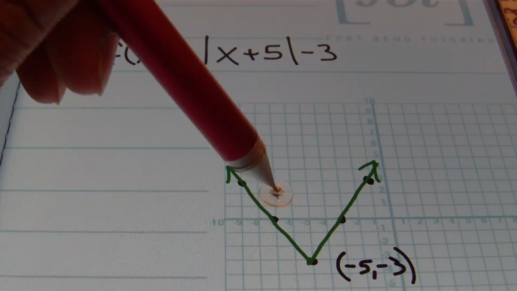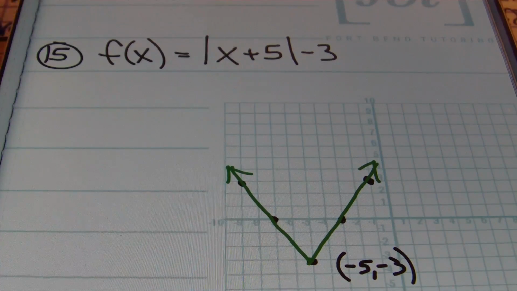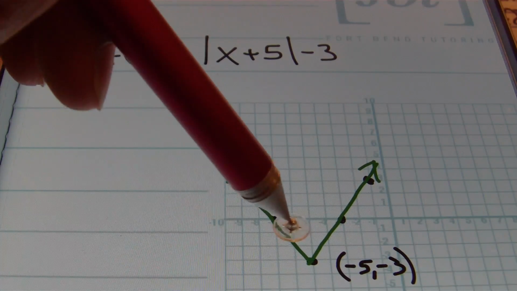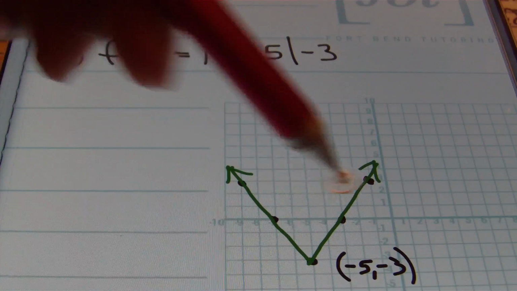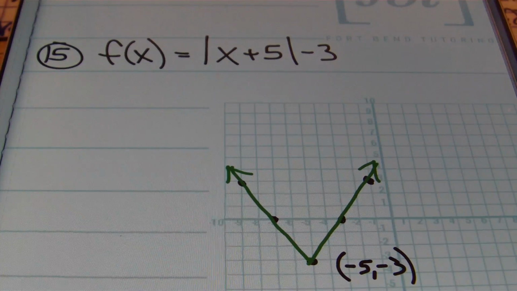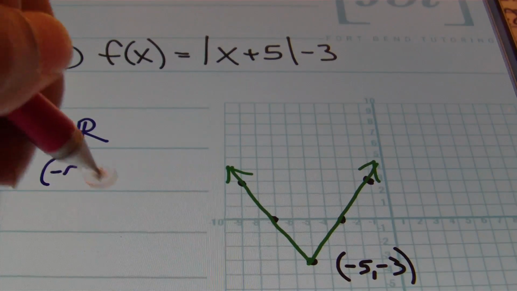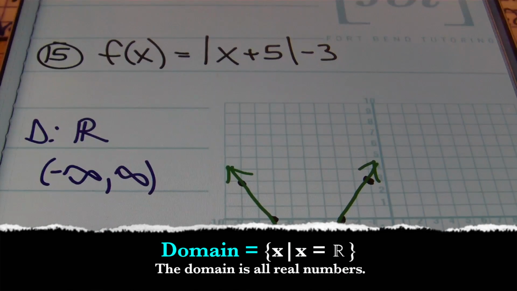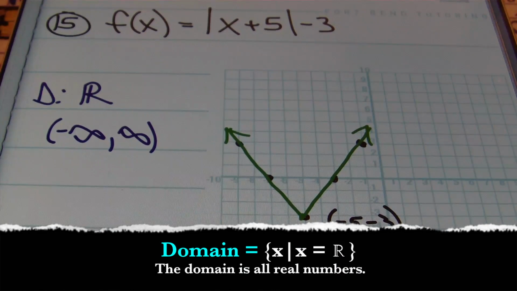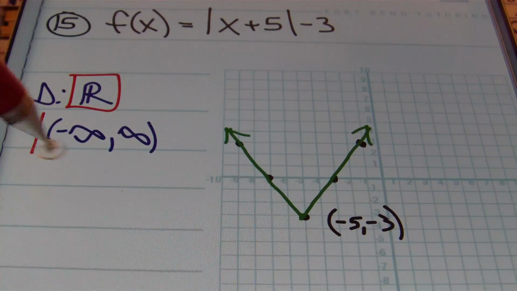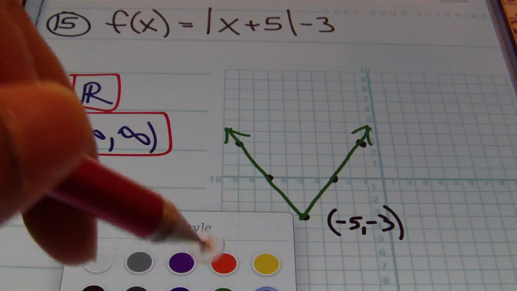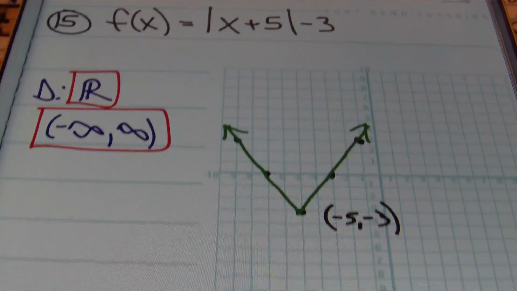All right, and even your graph shows this. So if you're looking at a graph, even if you didn't have this function, because this graph goes on forever to the left and the right and doesn't exclude anything in the middle, your domain is all real numbers. All right, so there you go, in symbol or interval notation. That's the domain. That's what they wanted to know. I'm putting a red box around here. I like putting boxes around my answers. I just do. All right, let's go on to problem number 16.